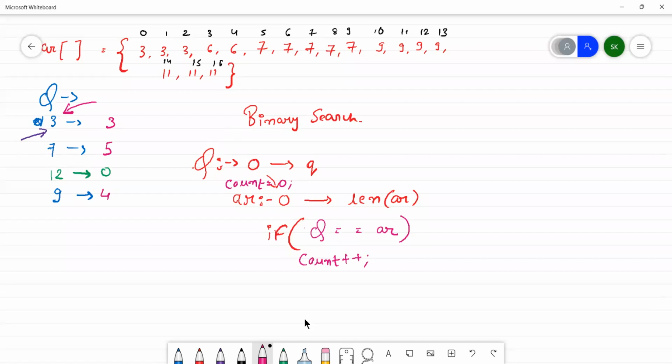Is it clear to everyone? And the same thing happens for every other query. So you all can see how many queries there are: Q, correct? And for every query, you may end up traversing n times, yes or no?